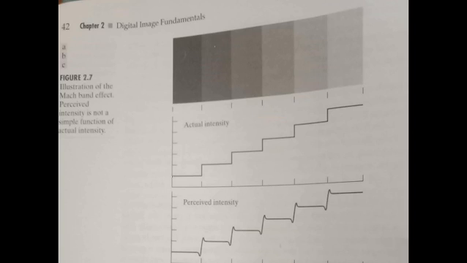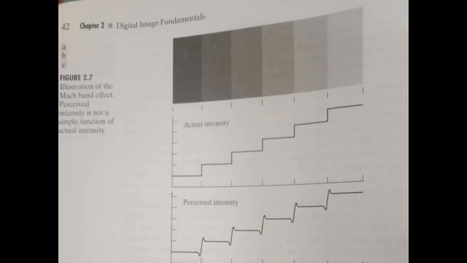From here to here there is actually equal intensity, and from here to here there is equal intensity. But when you look at this image, you are looking at a line which is being formed over here. This line does not actually exist. This is called the Mach band effect. You are able to see this line because of your visual system. It is caused by overshoot and undershoot of the visual system.